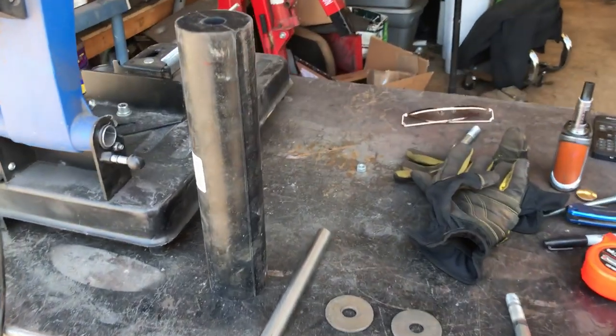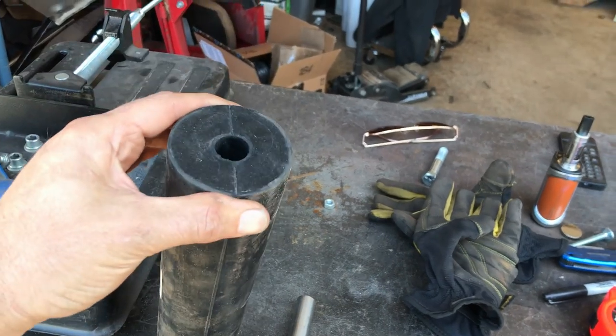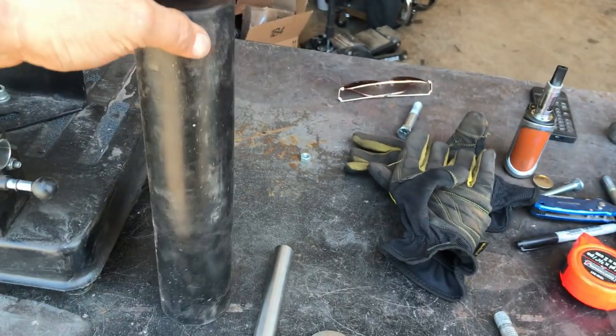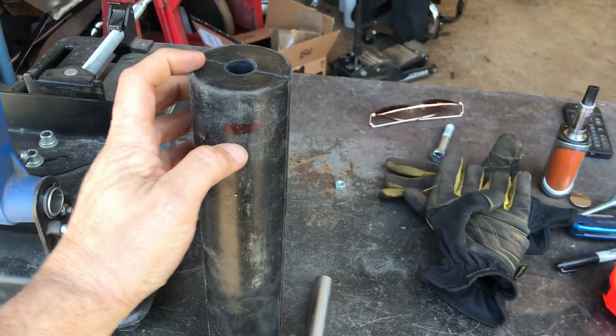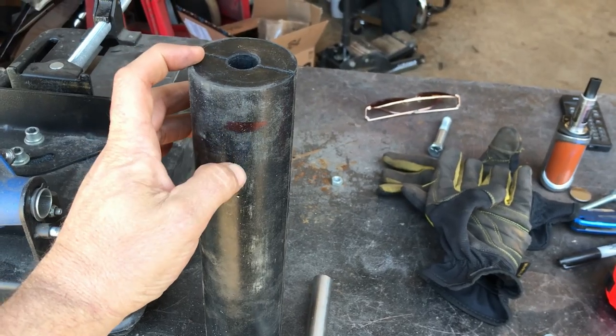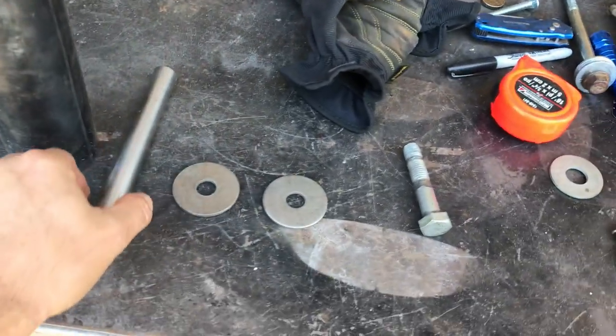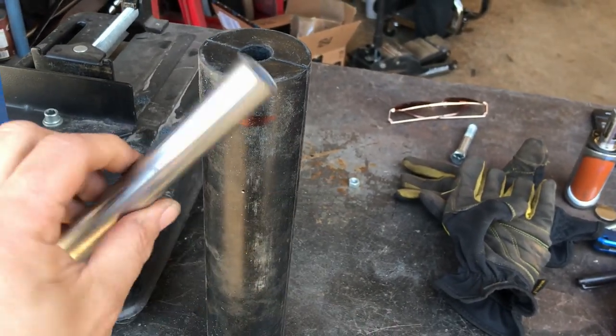So this is my bushings ingredients. Section of rubber tubing stuff from a boat. I'm going to cut 1 inch of that. Actually, I'm going to cut 2 inches. Well, 1 inch and then another inch. One on the top, one on the bottom. I will sleeve it on the inside with this stainless steel duplex stuff.